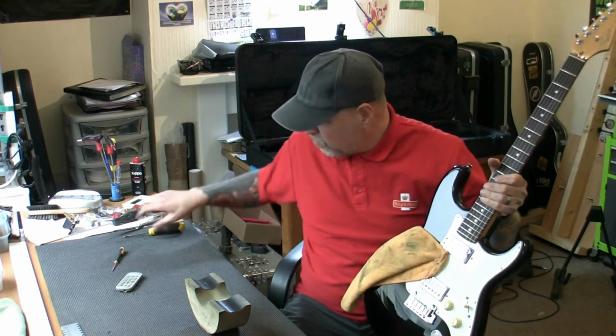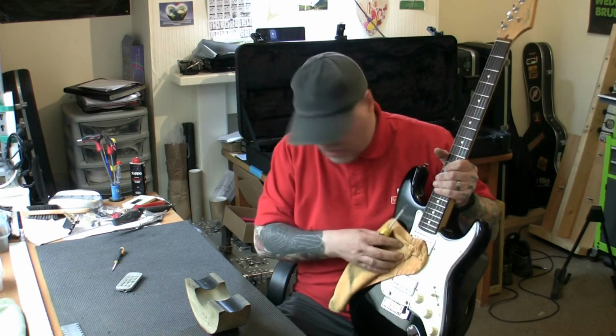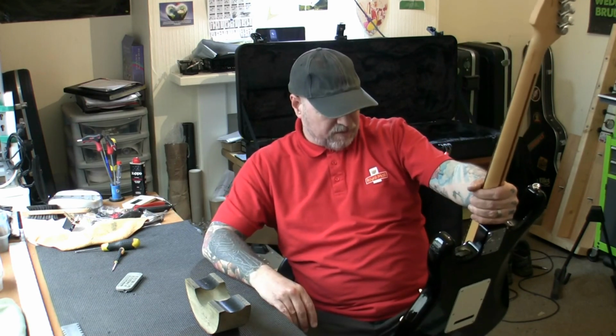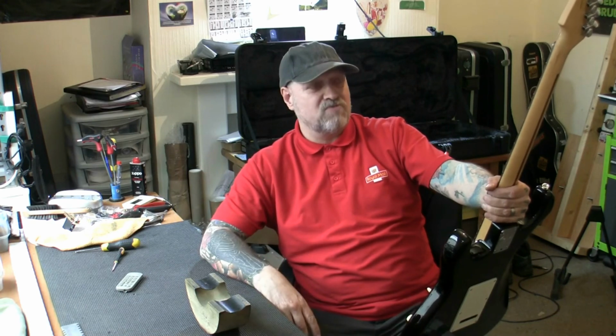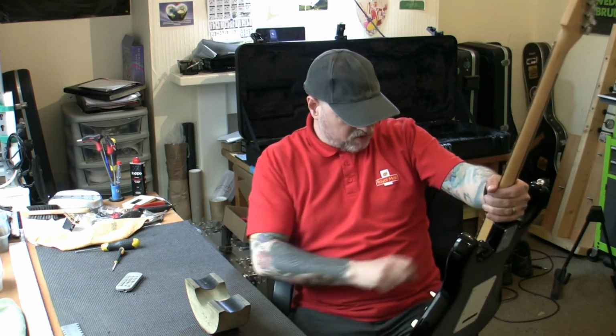Having two jobs, working for Royal Mail and doing guitars, I don't have as much time as I'd like to do guitars right now. Not that I'm complaining. I love both jobs. And it's great to have one that offsets the other so I can come back from one and do something else. I really want to do it. I'm always fresh for my job at Royal Mail. And I'm certainly always fresh for working on guitars when I've worked at Royal Mail, because I'm getting out of the house, which is the main reason I went and got a job.